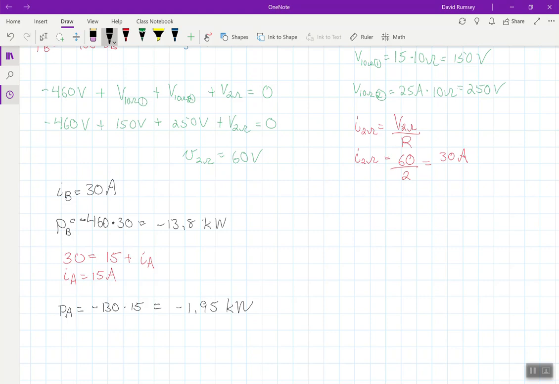So that's the power being supplied by each power source. And we know it's being supplied because, again, I'm getting negative values. So let me just put here the total supplied is, again, not trusting my arithmetic skills here, using my calculator, would be 15.75 kilowatts. Put the little negative there.